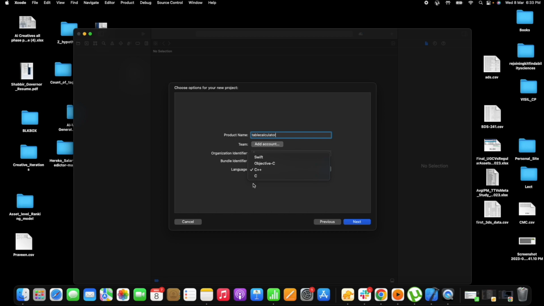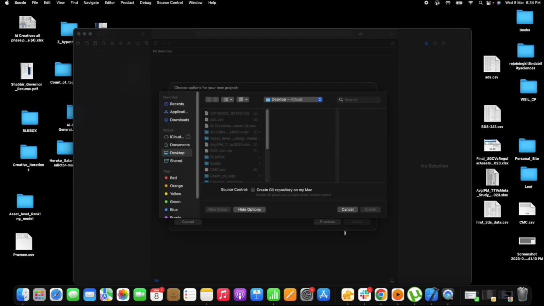And then you can select the language in which you want to write the code. Most supported option in Xcode would be Swift because Apple supports it. But besides that, you get options to write code in Objective-C as well as C and C++. For the sake of this video, I am choosing C++. The reason I chose C++ is that in the forthcoming videos, we will be covering data structures and algorithms in C++, and since I have a Mac machine, I will be choosing C++ here. Just select C++, then next.